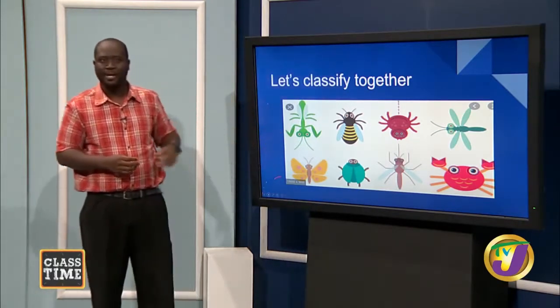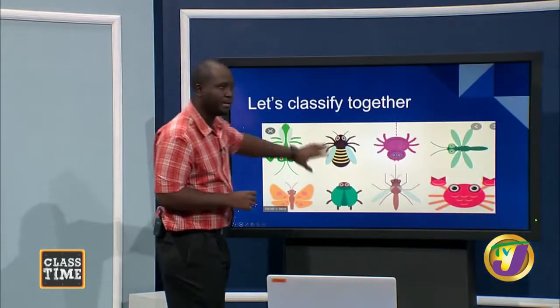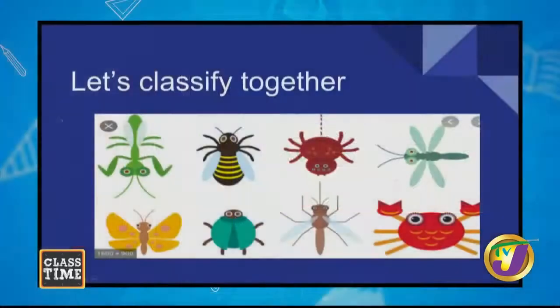So on the board, you have these organisms that are here. Now, I want you to look at these organisms carefully, and I want you to think of 2 things that we can use to separate these organisms into 2 different groups. So you have the list on the board, and we want you to think of things that can be used to separate them into groups. Oh yes, I hear you say wings. Okay. So you see that there are some organisms with wings and there are some without wings.